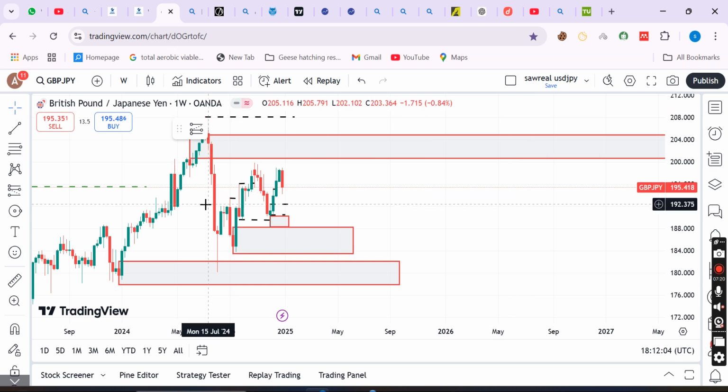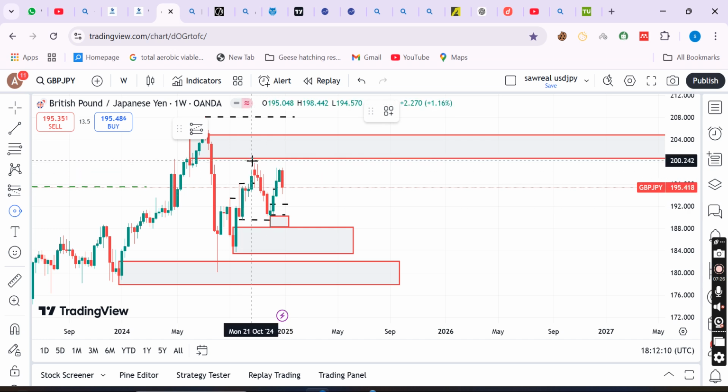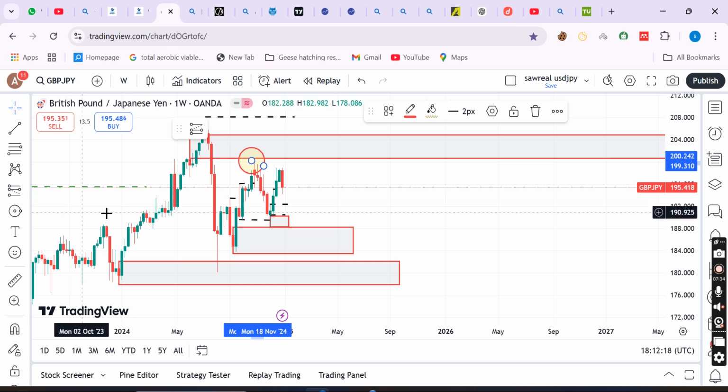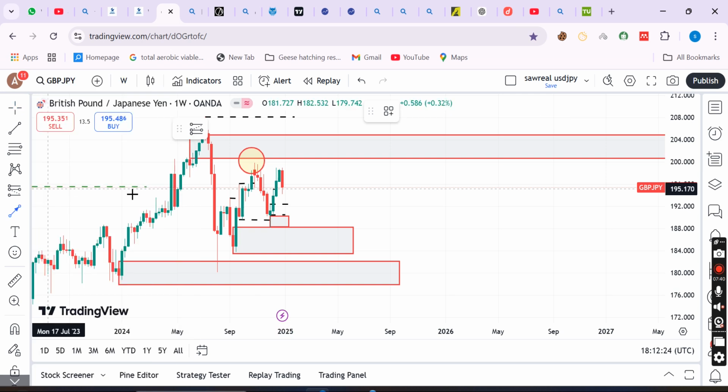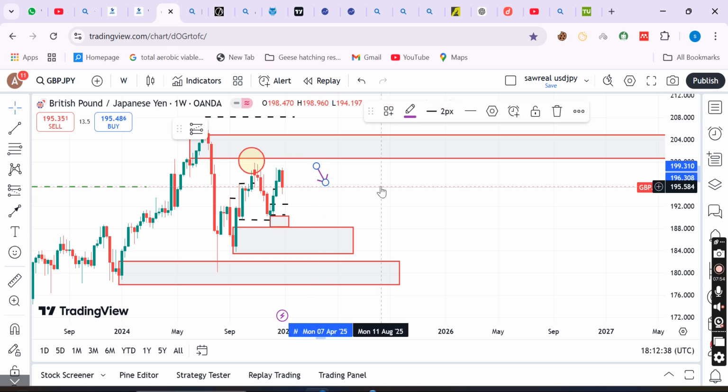You can see that price has been struggling at the top side here, right? You can see weak rejections here. You can see this bearish candle, this bearish engulfing candle, right? And then this has now formed a double top over here. So everything currently is pointing that you should sell GBPJPY to the downside.